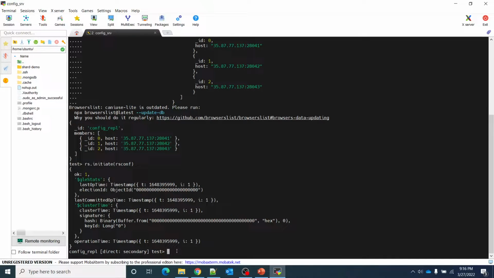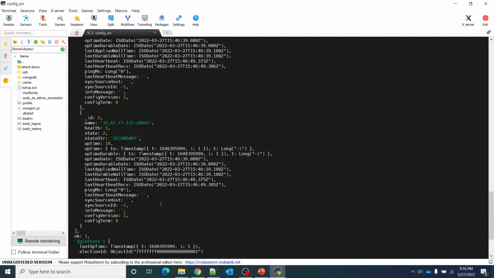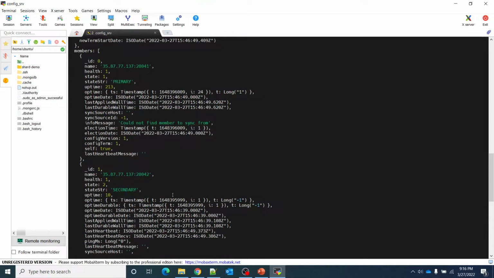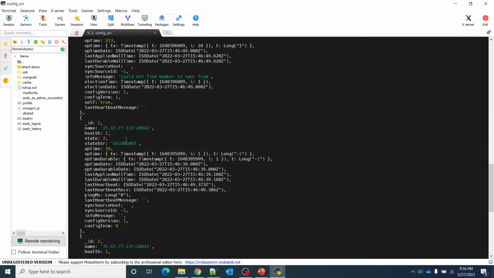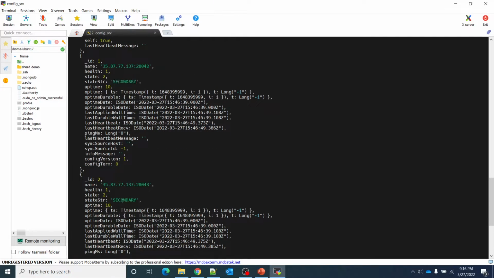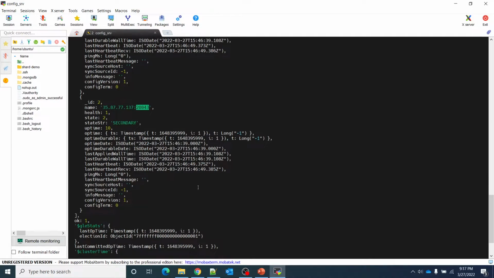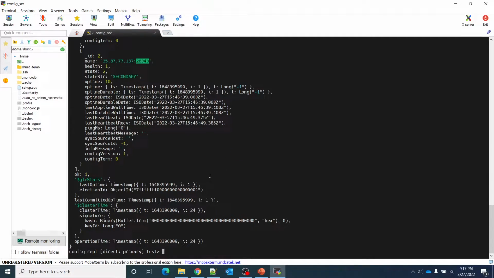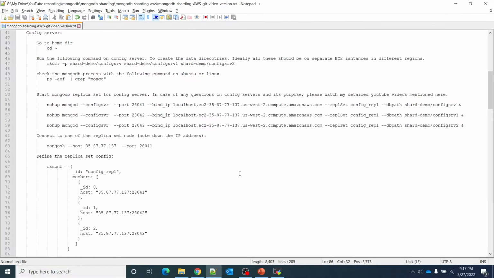Let us see by running rs.status, which will give me the status, which says primary, secondary, and you can see the IP address followed by the port number. Correct? So let us proceed further.